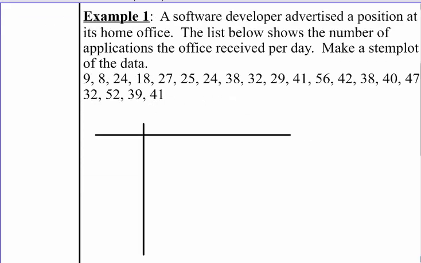A software developer advertised a position at its home office. The list below shows the number of applications the office received per day. Make a stem plot of the data. On the left side is where you would list your stem, and on the right side is where you would list the leaf part.